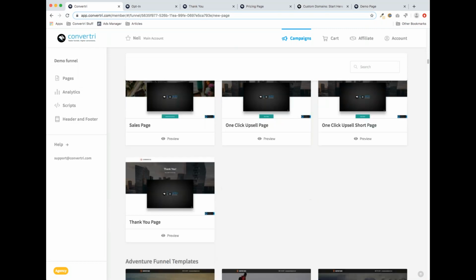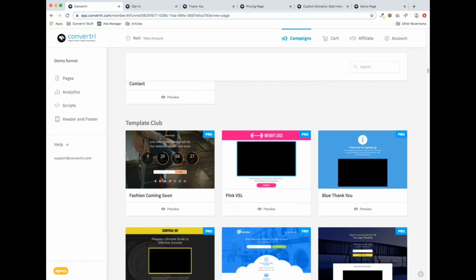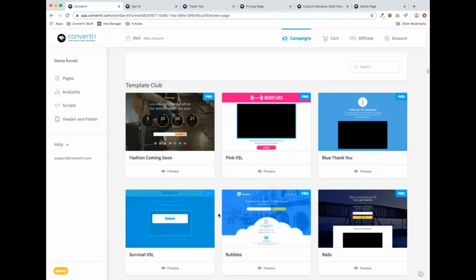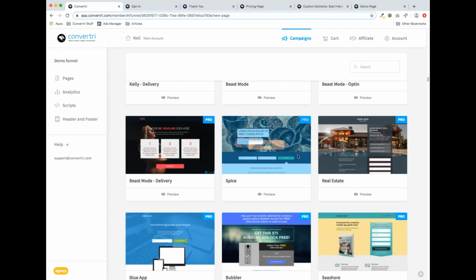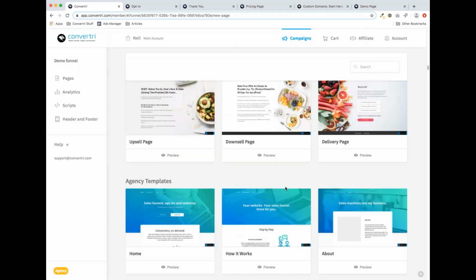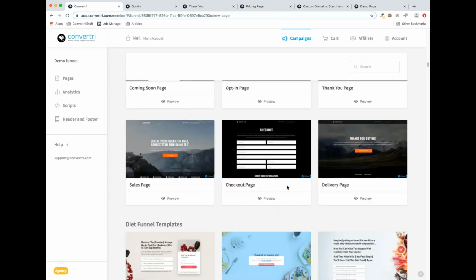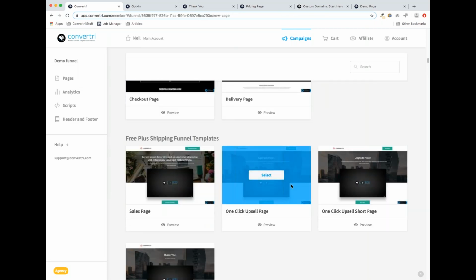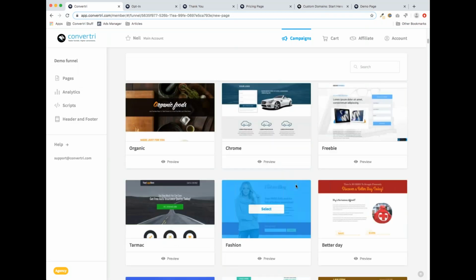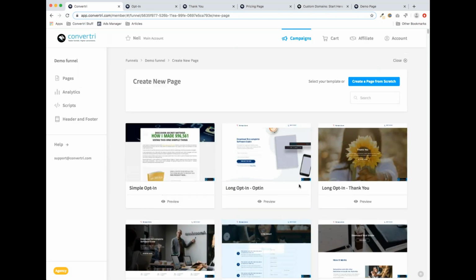The higher level ones will have a little pro tag in the top right. So these templates here are on high level accounts, but everything above that, from here upwards, all these are available on every Convertri account. And there's still quite a few to choose from.